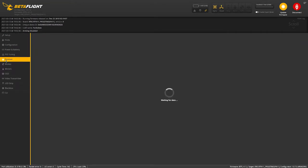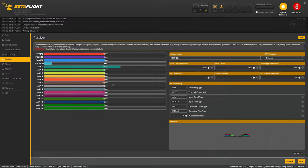So now what we'll do is just make sure that we are getting stick movement when I turn my controller on. Some flight controllers power the receiver, but this one doesn't look like it does. So in order to get power going to the receiver from the drone, we're gonna just have to plug it into a battery. So I'm gonna plug this in. Now I'm gonna turn my radio on.